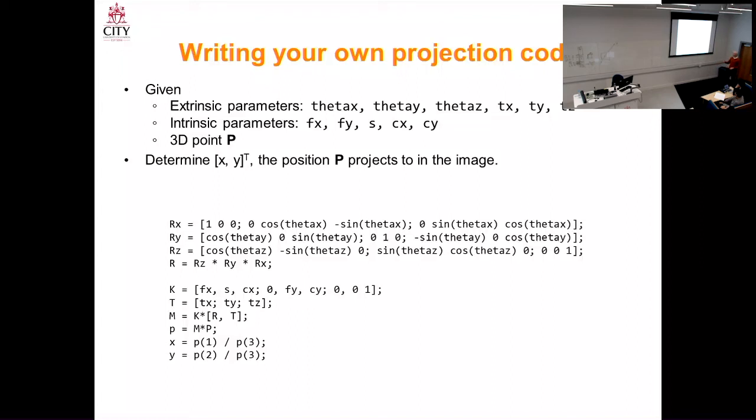And here's the code, okay? I formed my rotation matrix, and here is my intrinsic matrix. Here's my translation component, so I'm putting the rotation and translation together. Here's the extrinsic matrix multiplied with the intrinsic matrix. And when I put the intrinsic and the extrinsic matrices together, this is the camera projection matrix, okay? That's denoted by N here. And then I can just take this 3D point, multiply it by the camera matrix, and then dehomogenize. And now I've got the exact location in the image where this 3D point projects to. How cool is that?